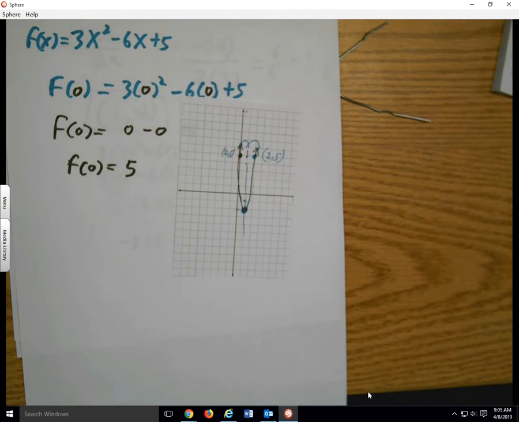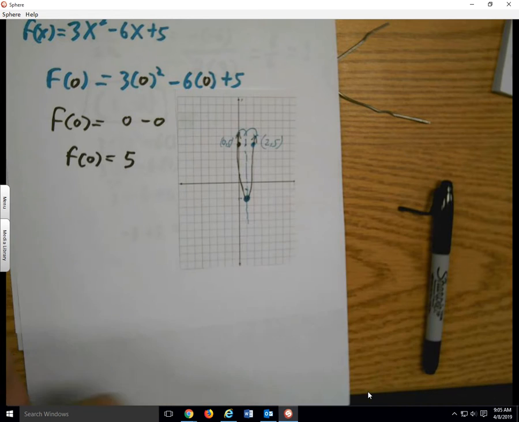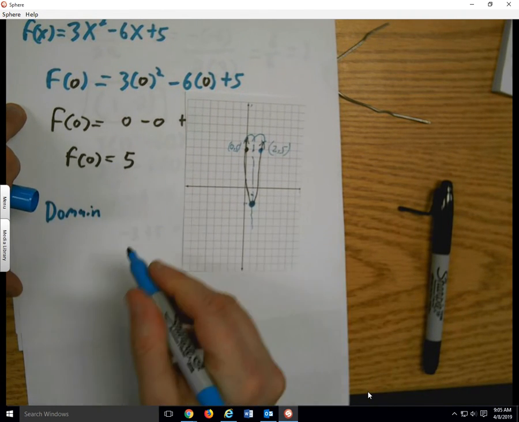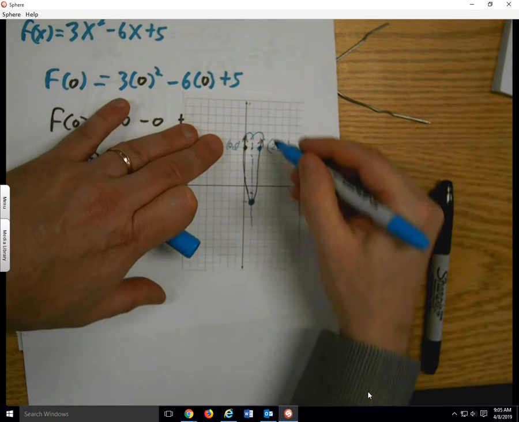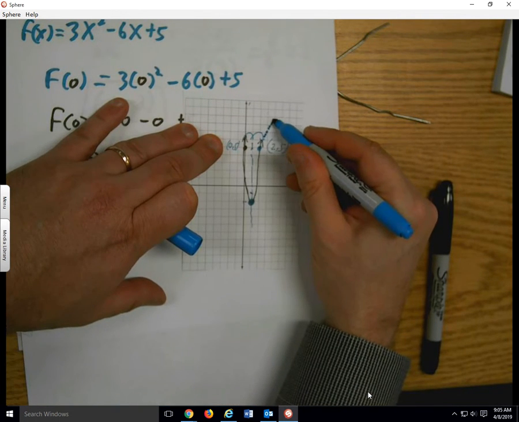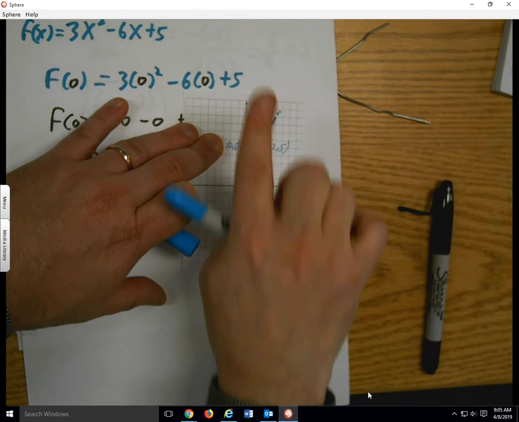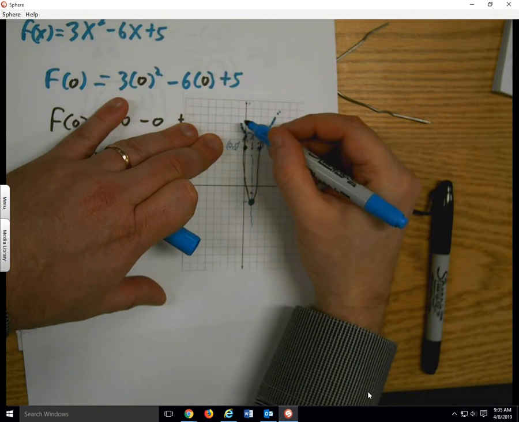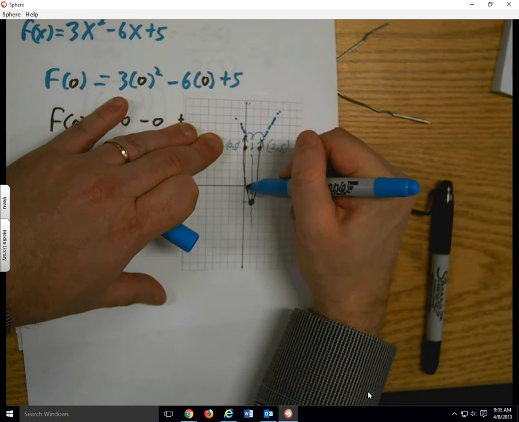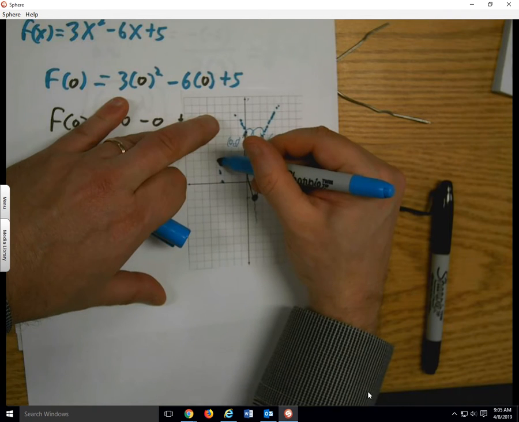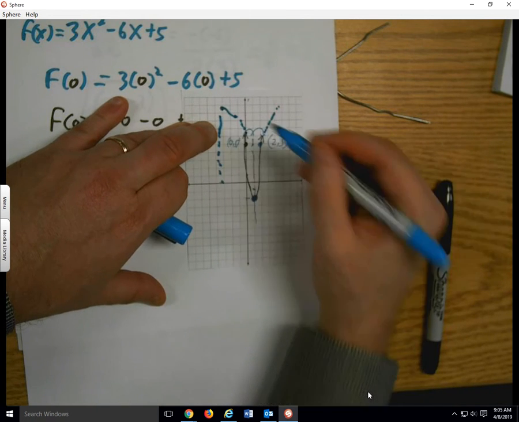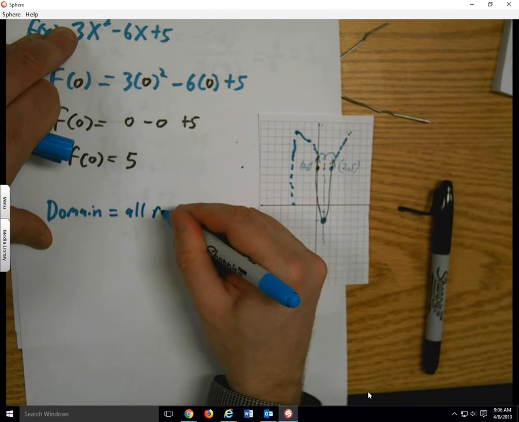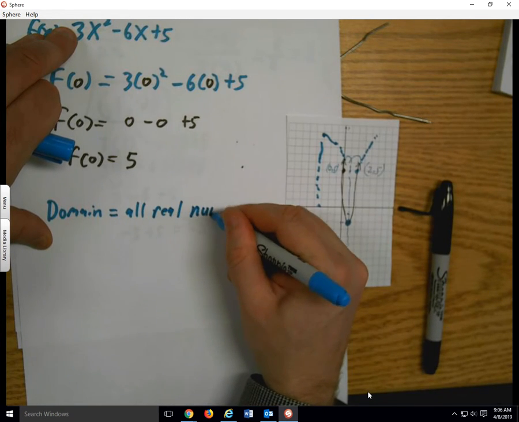And then if I were to describe the domain and range of this, I would say the domain, remember the domain is all the x values. Well, it's going microscopically like this. It's going not just up, but to the right, not just up, but to the left, albeit it's hard to see. So any point you choose on the x-axis would, in infinity, hit these points. So the domain, the x values, is all real numbers.